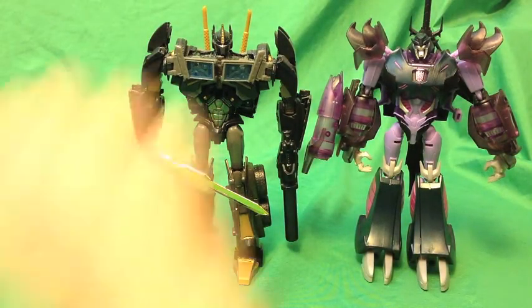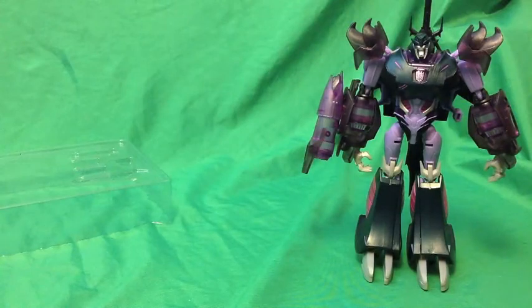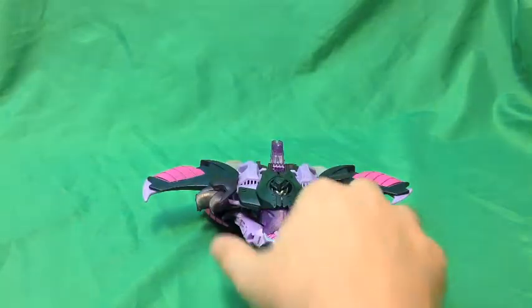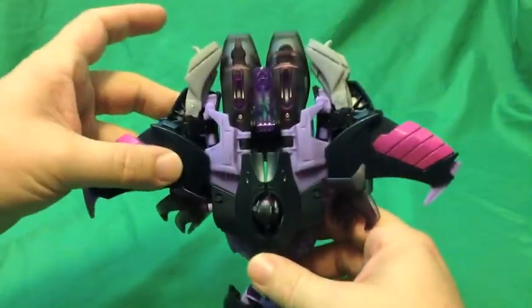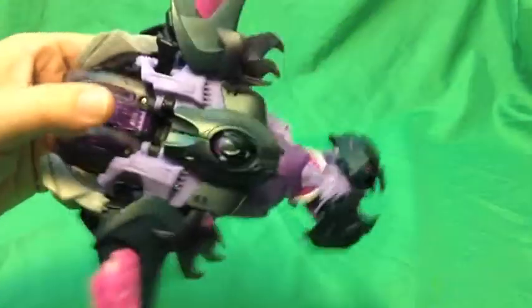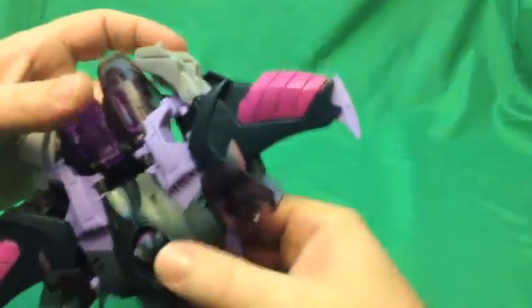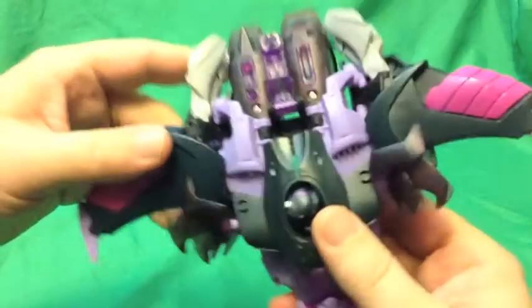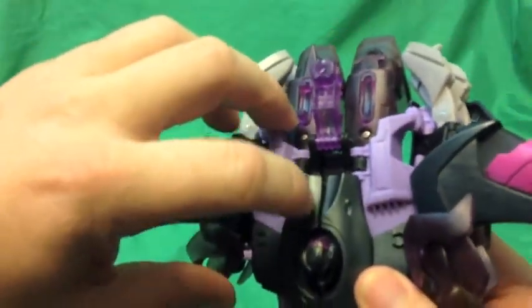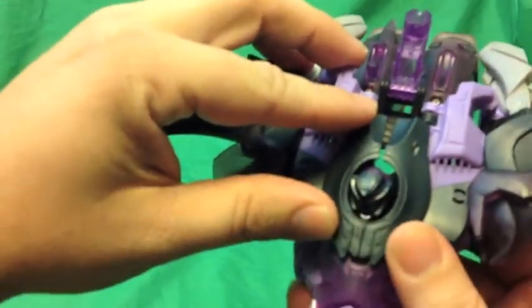So, I'm sure you're wanting to check them out in spaceship mode or whatever you want to call it. And don't get your hopes up, but let's get to it real quick. And here we have Galvatron, aka Dark Energon Megatron, in his vehicle mode, his weird Mega Jet. And as you can see, there's no problems with the vehicle mode so far. There's a little bit of gappage right there. This doesn't really want to close all the way.